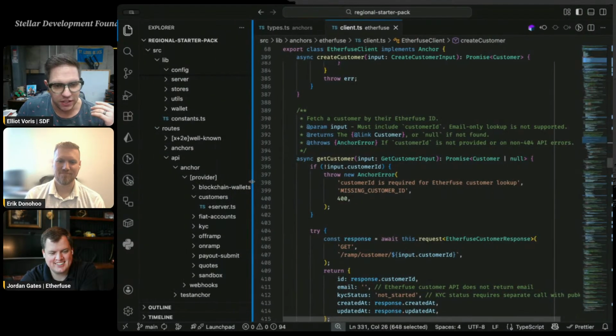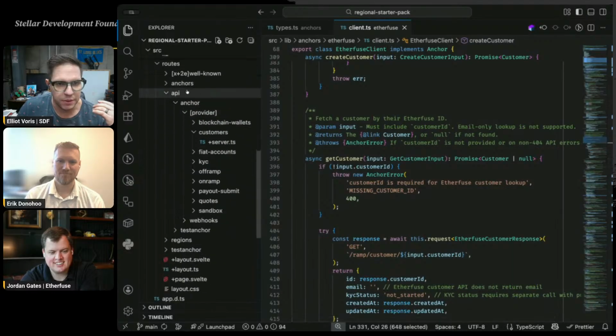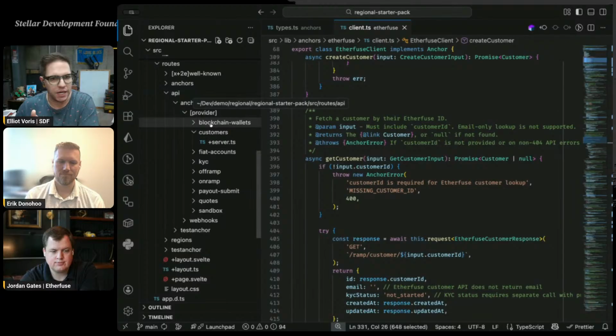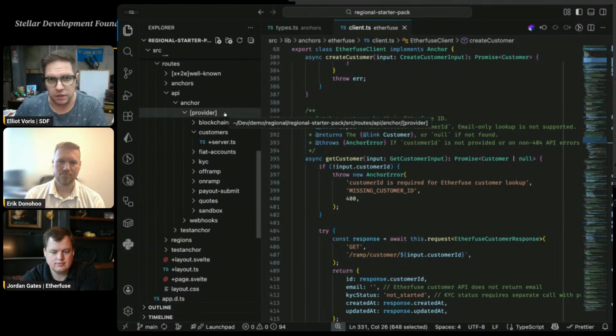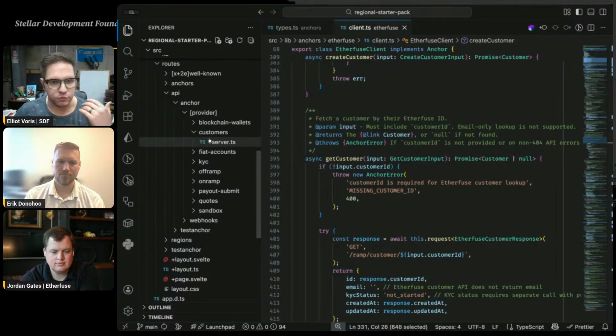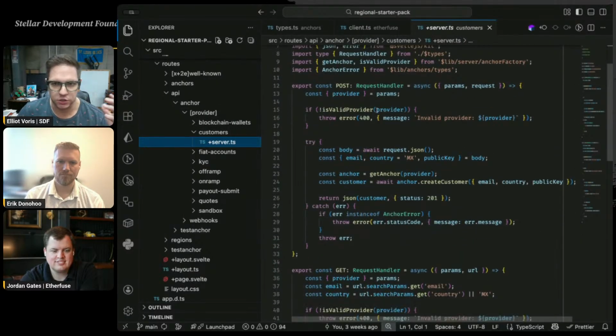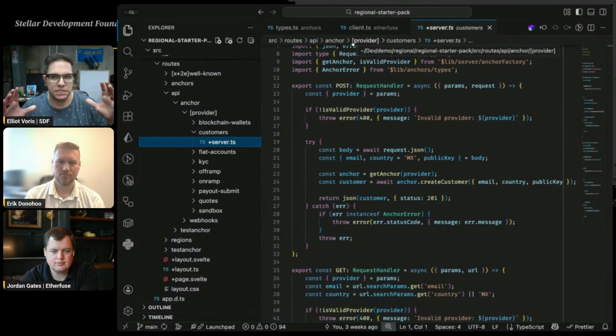But the way that SvelteKit works is I've got this API route. So it's like regionalstarterpack.com/API/anchor, and then provider is a wildcard, a path parameter. If we post a customer to this endpoint, the provider being in brackets here just means this will be useful for any of these API clients or anchor clients that we've set up: BlindPay, AlphaPay, Etherfuse.